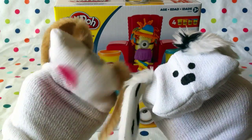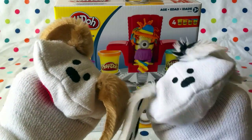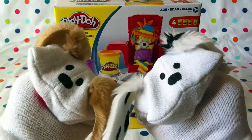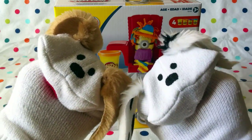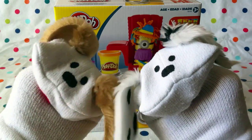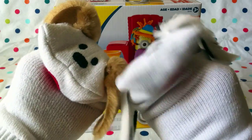Hello boys and girls, welcome to Jabu Lani's Playhouse! I'm Jabu and I'm Lani. We've got Play-Doh Disguise Lab — this is from Despicable Me with the minions! We love the minions; they're super diabolical, aren't they? They're very funny evil henchmen, though not that evil really — they're more funny than evil. Shall we take a look?